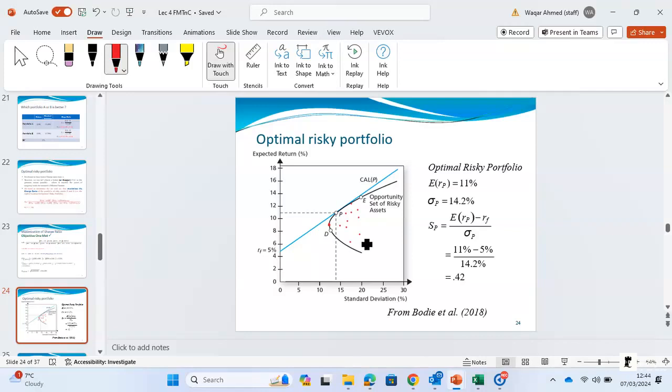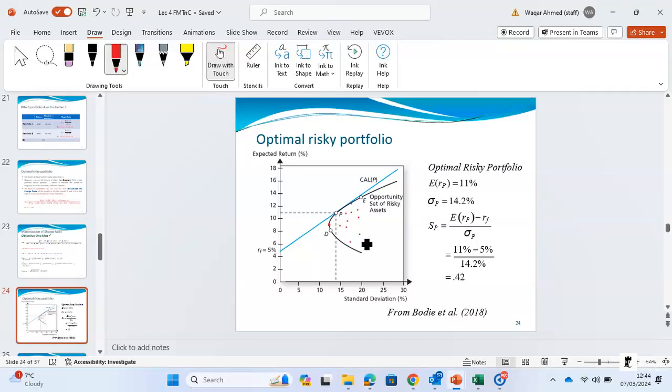In the absence of a risk-free asset, we can create a lot of portfolios, but all of those portfolios will be either these red dots or the points on the efficient frontier. So you can't go beyond this efficient frontier. But if you have a risk-free asset as well, let's say in this slide the risk-free asset gives you a return of 5%, and given that it's risk-free, its standard deviation will be 0, right?